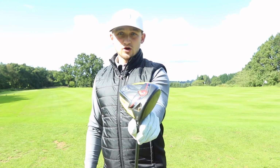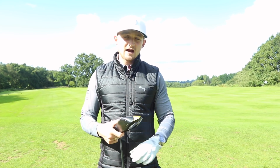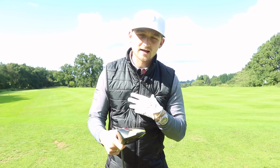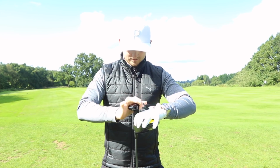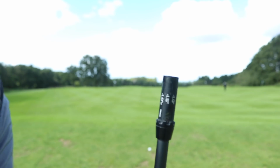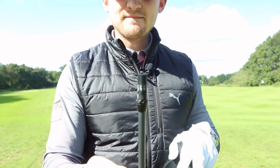So I'm gaming currently the Cobra F9 Speedback driver. So what could I do if I was slicing this golf ball excessively after I've got my first point of call of actually what technically I can do to improve my swing? What can I do to help my driver set up to reduce that curvature? So let's take the head off to begin with. Okay. So if we look at this driver now, we've got three settings of draw. We've got a draw that's at +1, a standard draw, and then a -1 draw.